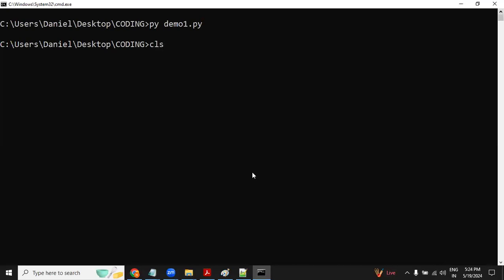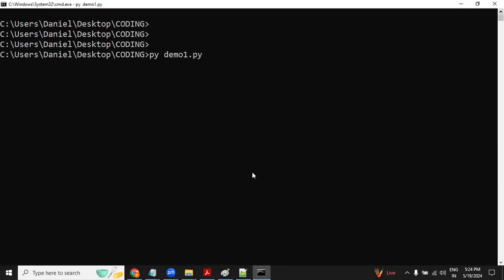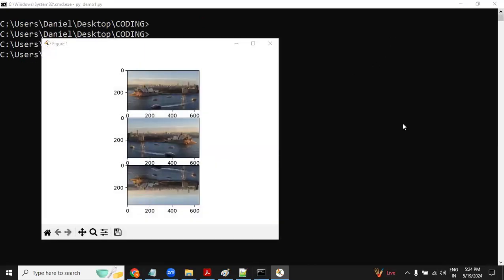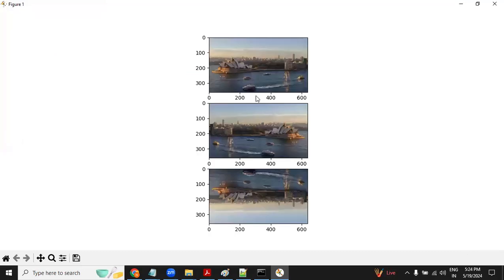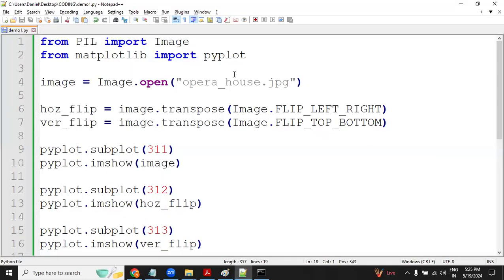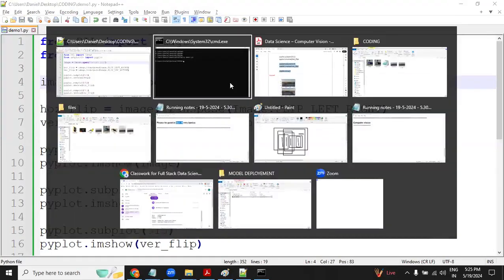Now run this example. Please observe this one. Good, very good, sir. Now what exactly happened? This is the original image, left to right direction, and this is the flipped image. I didn't apply it on Daniel actually. Can I apply? I wanted to see. Take any image, but ensure that the extension should be correct.